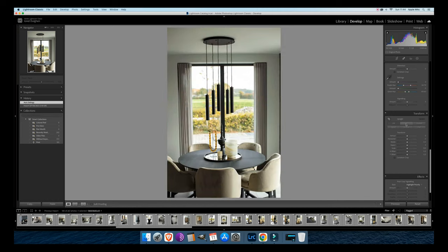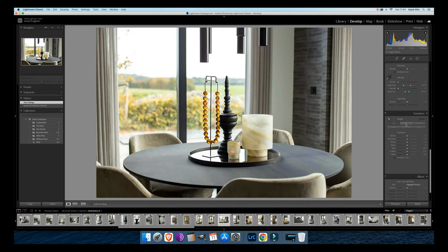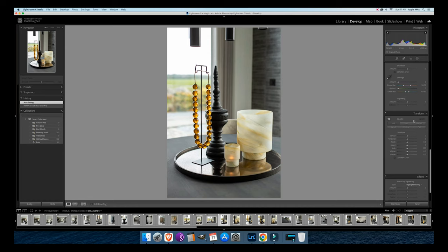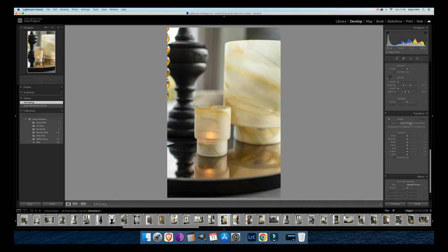All right, here we go. Next one. Straighten up. Different position, different composition. Again, straighten up. Going to the next one. We already have some details on that one. Straighten up this one. Straighten up this one.